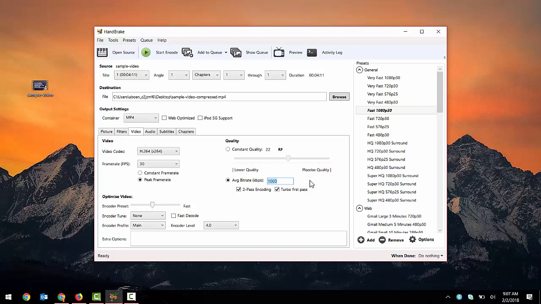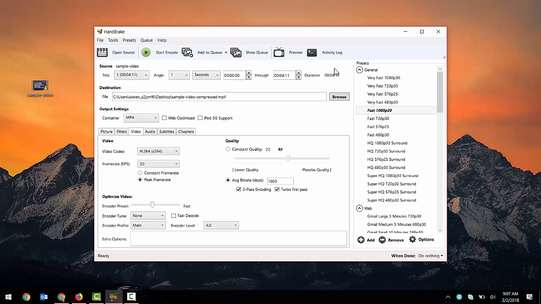If you also want to clip your videos, so eliminate portions of the video that you don't want to use, you can also use Handbrake. In order to do that, you're just going to want to come up here to the top, change this drop-down menu from chapters to seconds, and now I can enter in where I want my video to begin and where I want my video to end.